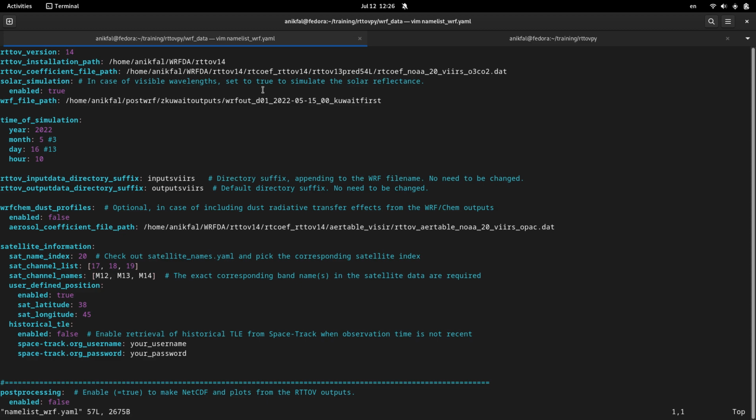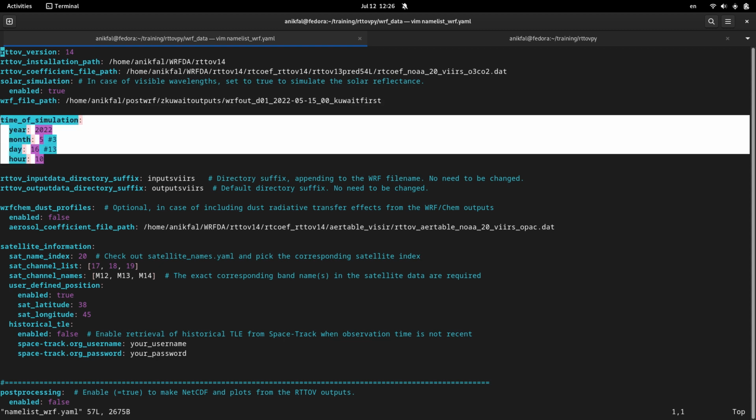Okay, this is the path to the WRF model output. As I mentioned, we want to simulate the VIIRS sensor image using the WRF model output. We extract atmospheric variables and atmospheric data from this WRF model output.